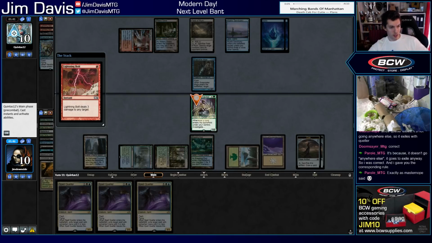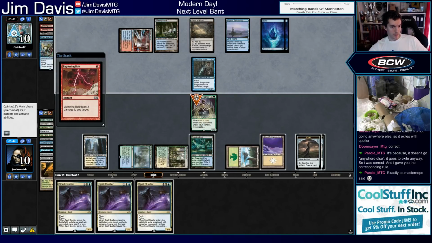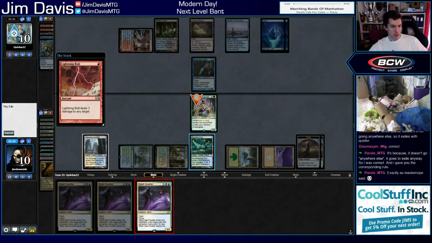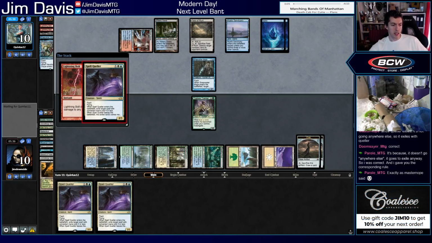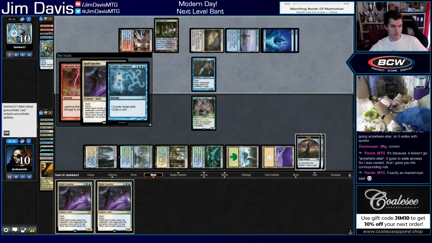Oh, that was the bolt they put on top. Right, I forgot about that. And now if I go for Queller and they have... I guess it's fine, I guess. If I go for Queller here and they counter it, we end up being Queller, Queller, Clue, Clue versus 1 card in hand, Snapcaster in play. Sure, that's fine.